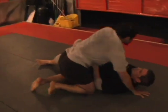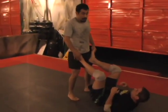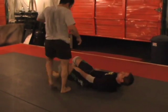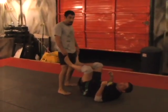Good. Same leg pass. Go to the other leg. Same leg pass? Yeah, right leg goes to the other leg. Instead of going forward, it goes back. Nice. Sorry, back spins. Okay, that's the fastest pass. That's Frank Trigg's number one pass. He tries to do that all the time.